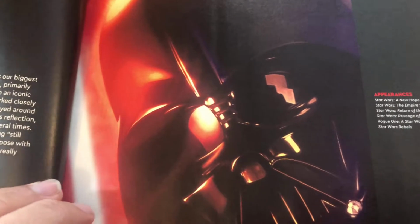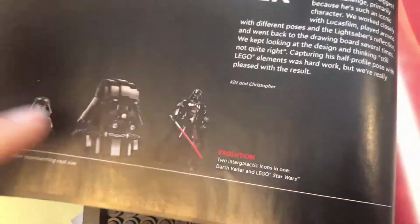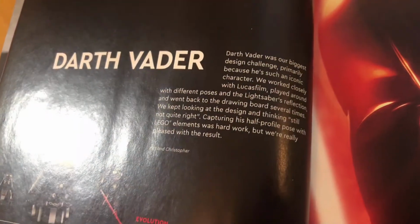And then obviously we come to the master of the Dark Lord of the Sith. And yes, again, the evolution of Darth Vader. Again, he had his own bust as well. That was pretty damn cool. And also a nice little breakdown from Darth Vader there.